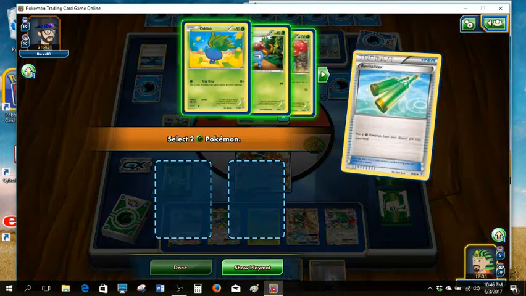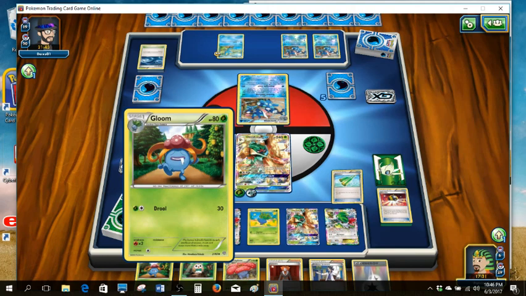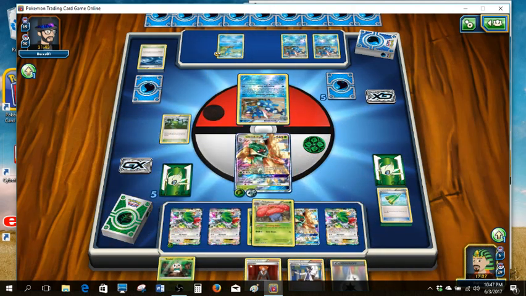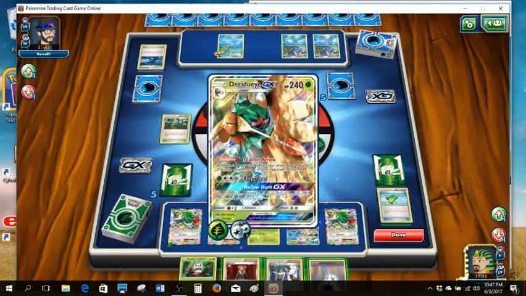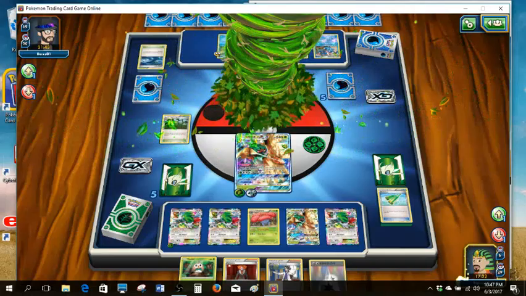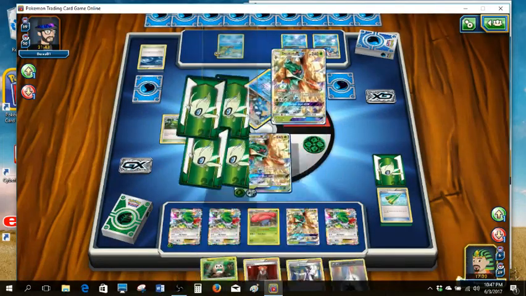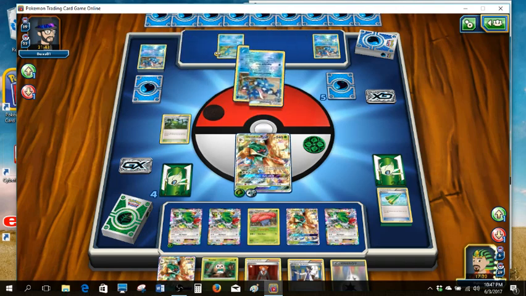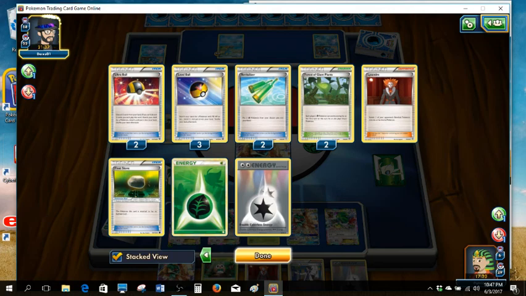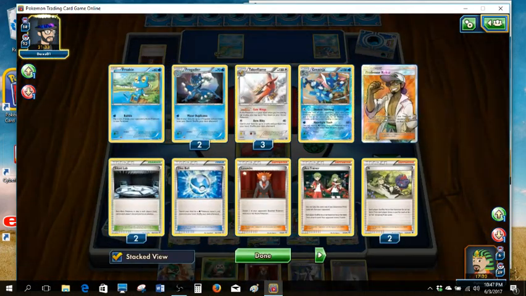Helps us out for multiple reasons. In addition to getting out the Vileplume, we get the rough seas out, meaning that we can kill that Froakie and get a little bit closer to winning the game. And let's go ahead and razor knock that thing out. Get it out of here. Get it out of here. There's a second Lysander.